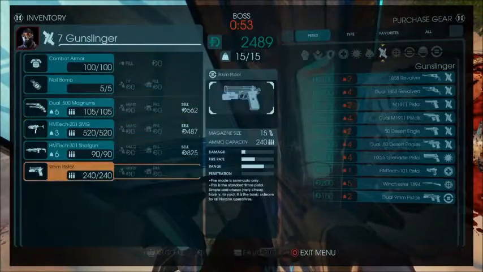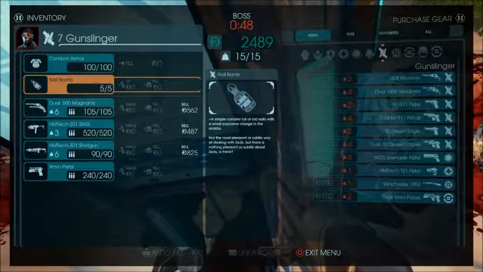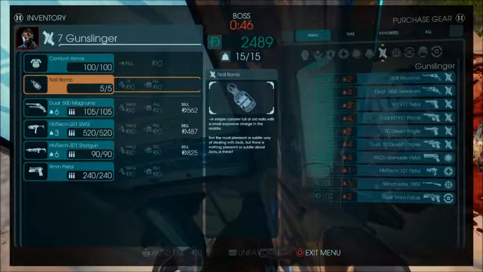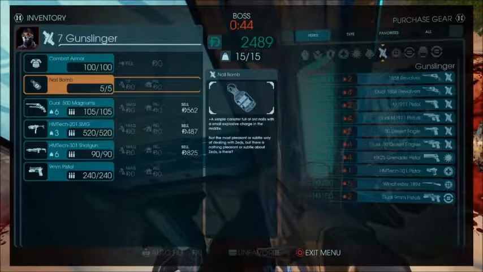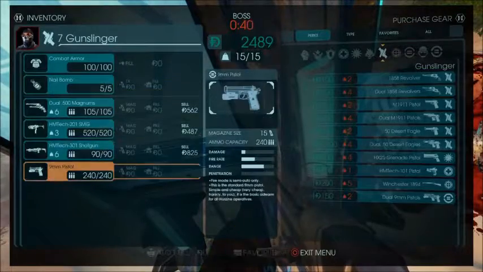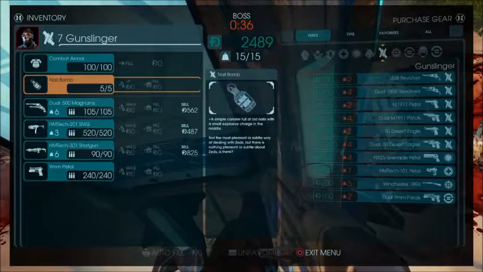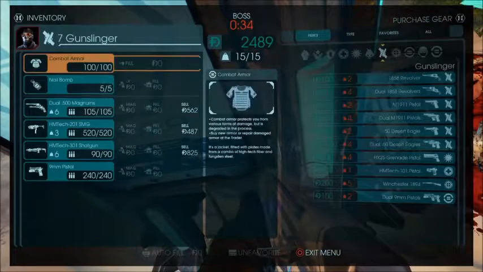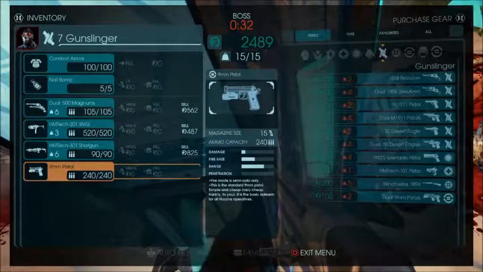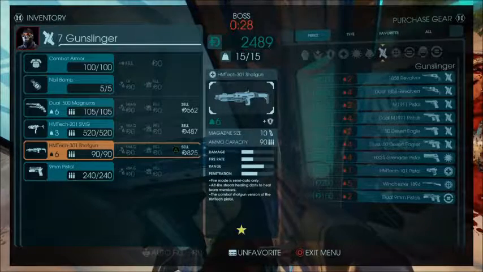As you can see, if you look right below my money, oh yeah, I'm about to fight the boss, which is at the top, right above the timer. But under that is my money, which is called Dosh. And under that is my weight count for how heavy these guns are. Only these three guns count as weight, apparently, because the combat armor, the nail bombs, and the pistol do not count as your weight. It's pretty great. Weird, but great.